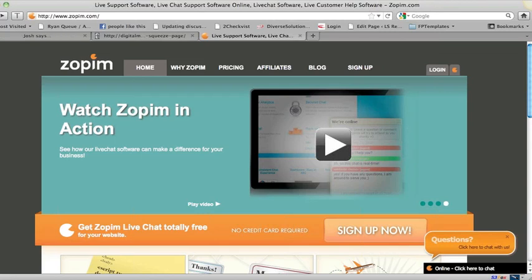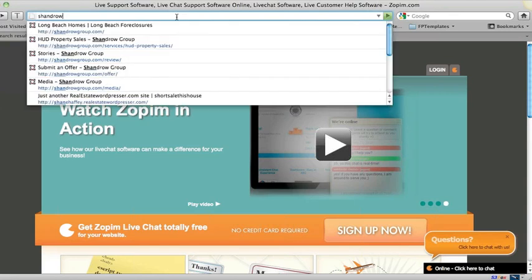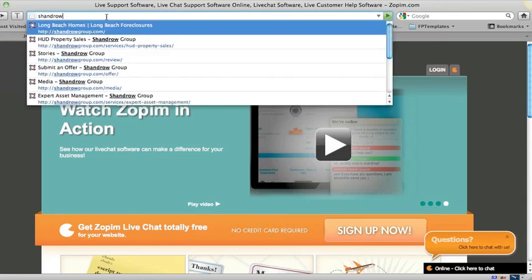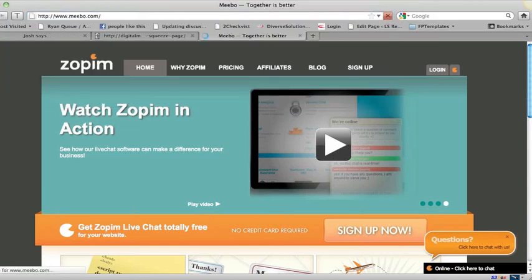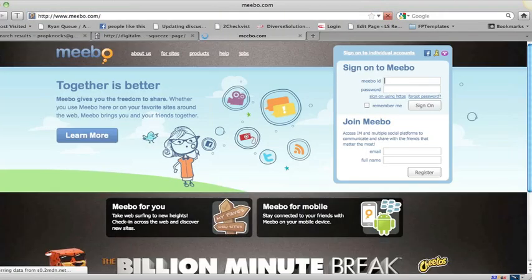And I'd always have that little thing sitting there. And then if you want to use something like Meebo, you can embed any number of live chat boxes in the sidebar and let people chat with each other if they want. Cool. Maybe we'll try that out.